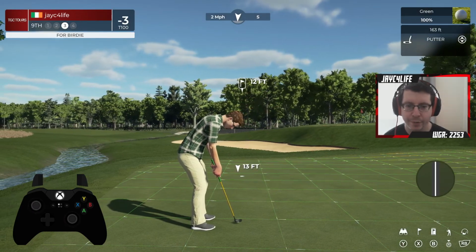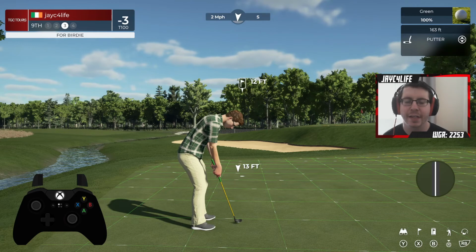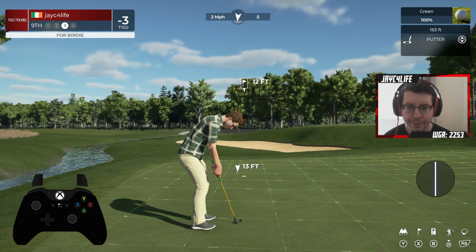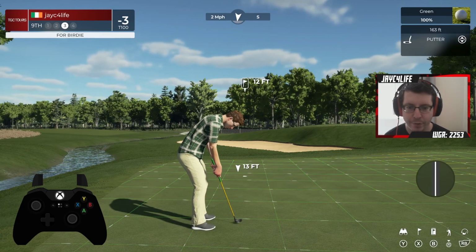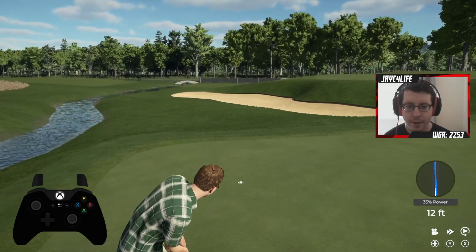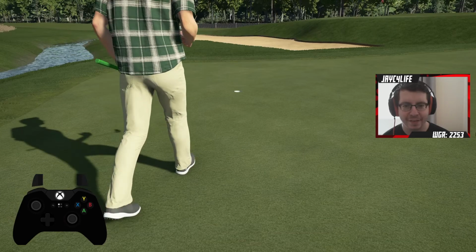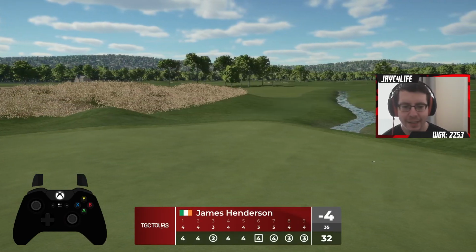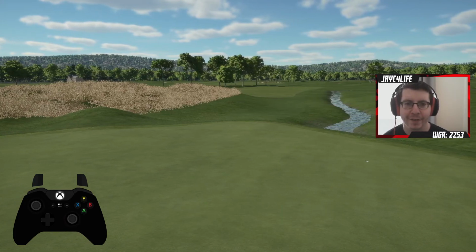Well, maybe not exactly where you want it, because in an ideal world, obviously you want it exactly in the hole. But look, when you're going for birdies, like 12 feet away, you're going to take that 99 times out of 100. And a birdie is exactly what we're going to get. That is 3 in a row, as we improve to 4 under.